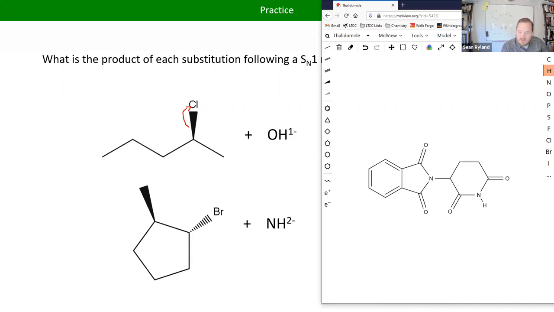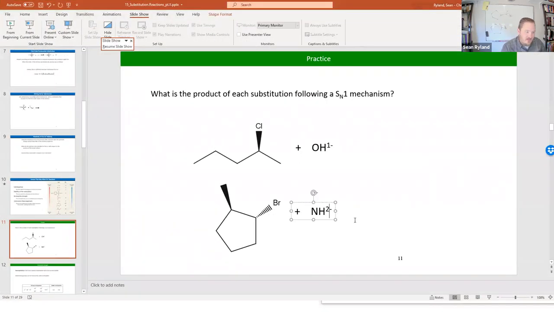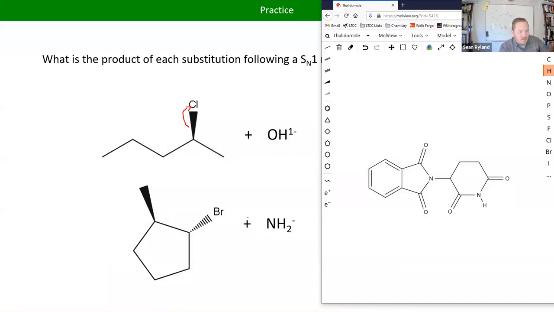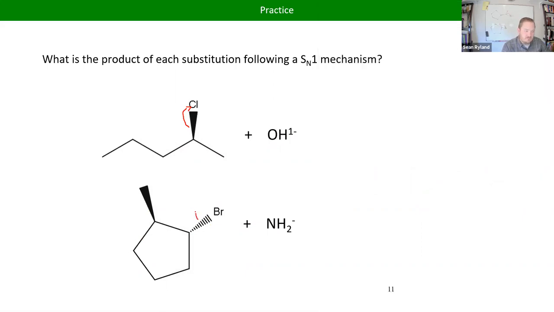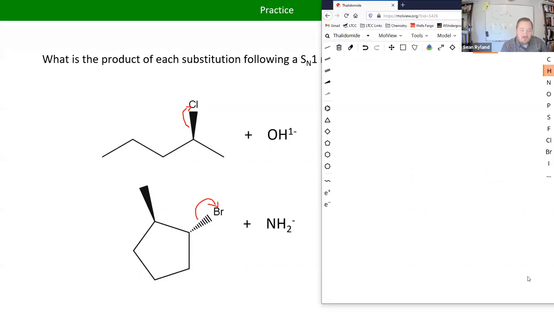If we look at, and once again, there's that same typo there. You can tell that I copy and paste things from my other slides, huh? If our bottom reaction went through an SN1 reaction, the first order reaction where the first step is the leaving group leaves, what's going to happen? What's our intermediate going to look like? We're going to get a tertiary carbocation with the methyl group there? Yeah, it's going to start as this as our intermediate.